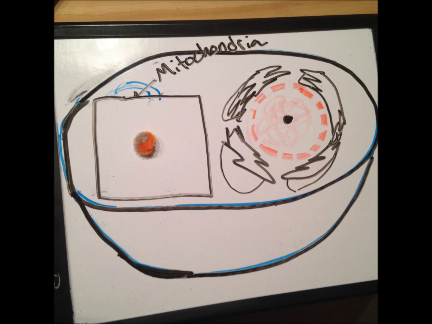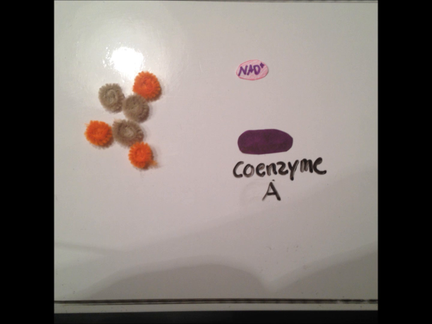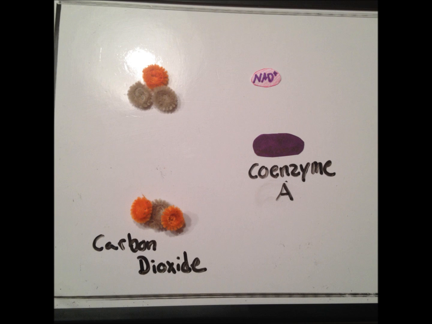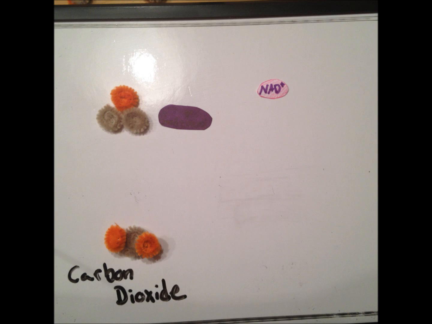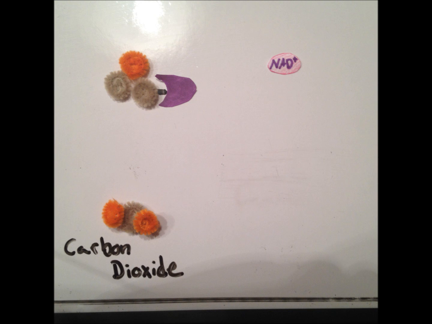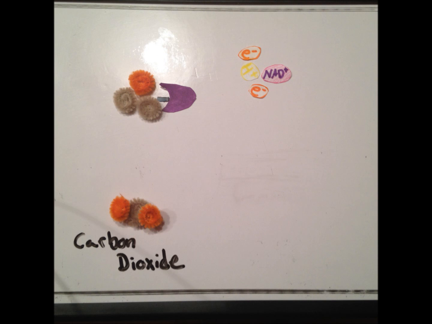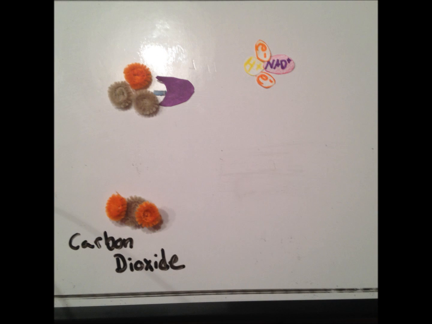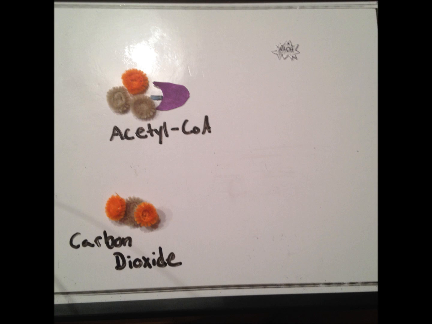To prepare for the Krebs cycle, pyruvate is modified in 3 quick steps involving NAD and another molecule called coenzyme A. In one of these modifications, carbon dioxide is released from pyruvate and eventually exhaled from the body. In the other modifications, the 2-carbon molecule that remains is attached to coenzyme A, while a proton, also called a hydrogen ion, and high-energy electrons are donated to NAD, yielding the high-energy electron carrier NADH. The new molecule is called acetyl-CoA.